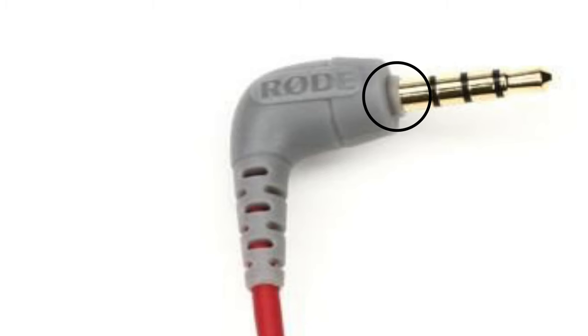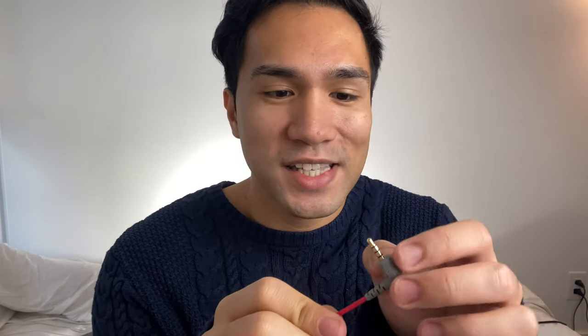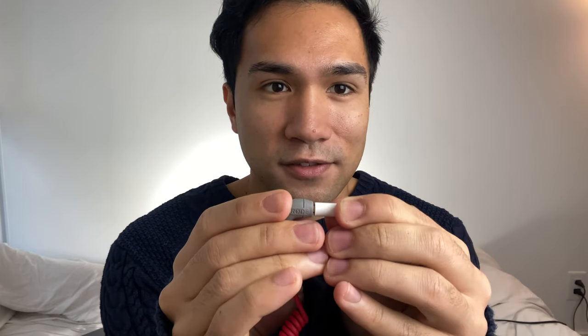So what I did was I literally sliced that excess gray rubber off to make it so it is securely attached to the dongle. If you can hear it now — there's a click to it — but before, because of the excess rubber, it seemed like it wasn't attached properly. And when I removed it and tried the microphone, it worked. So there you have it.